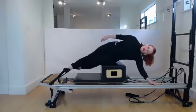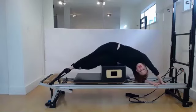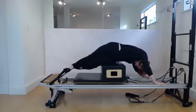Take your hand onto the rail, onto the floor, whatever feels good. Do a stretch overhead. Obviously, don't let go of the strap. You could rotate your upper body towards the floor if you felt like it.